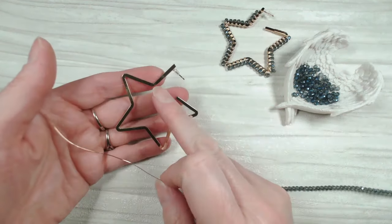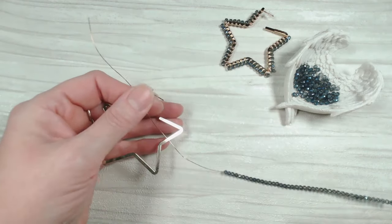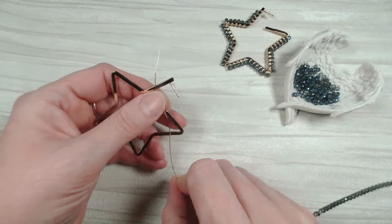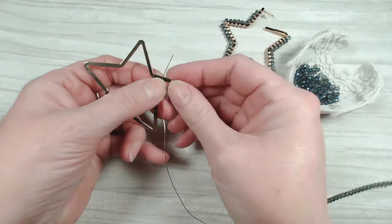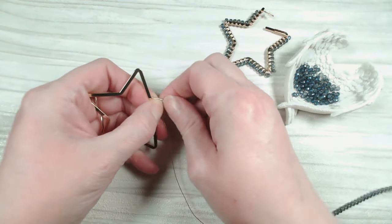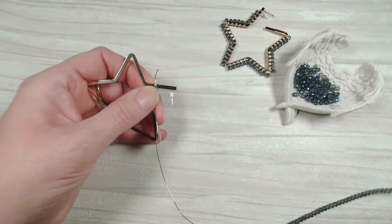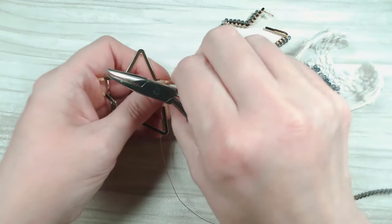We're going to begin by starting near the post of the lovely Let's Stargaze frame, and I'm just going to unspool a couple of extra inches from the spool of wire so that I'm not working against it. Let's begin by putting about an inch of wire over the top of that frame and wind that around a good 4 times. You can choose to go for 3 wraps if you prefer, but because we're working with a lighter weight wire, at the beginning I do prefer to have an extra wrap. So let's take that around and see how many wraps we've got.